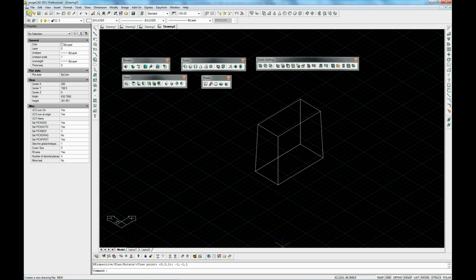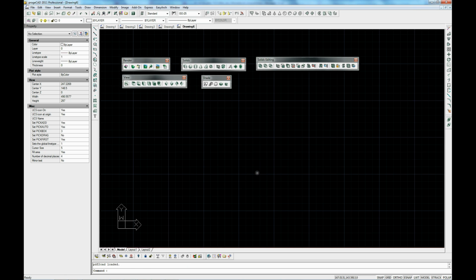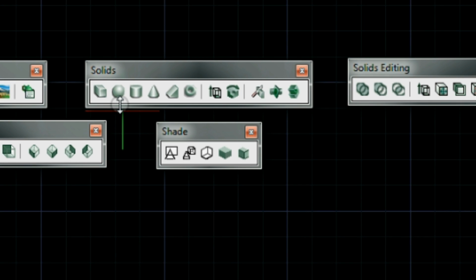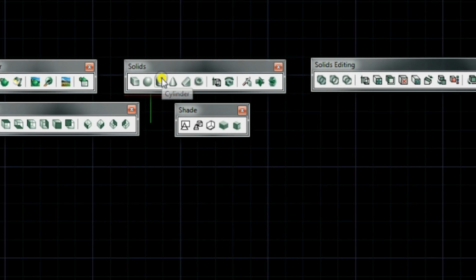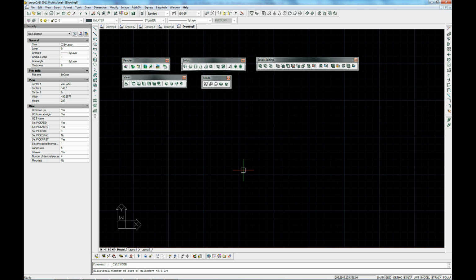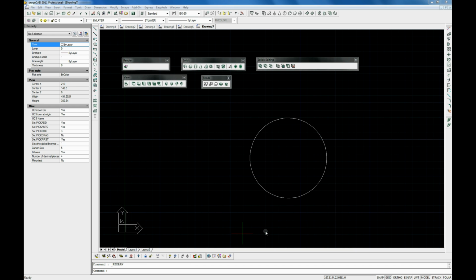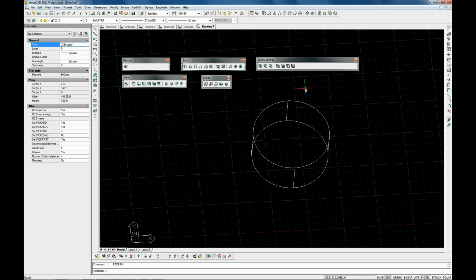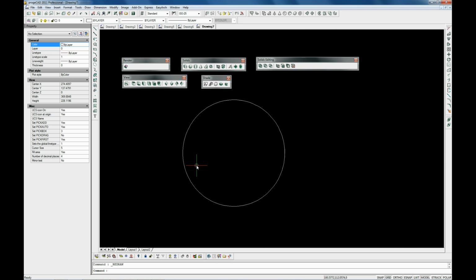The other option we have is to work with the solids toolbar. The solids that we have here are also referred to as primitive because we don't require any reference geometry. Let's start by creating a cylinder. We can create the radius first, then it asks us for the height of the cylinder. We are going to type in 50. We just can rotate this slightly so you can see the cylinder there.